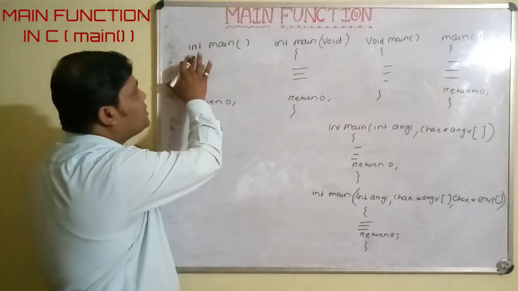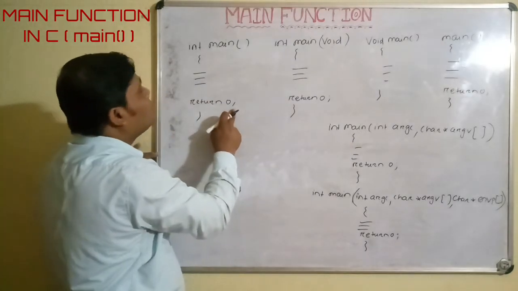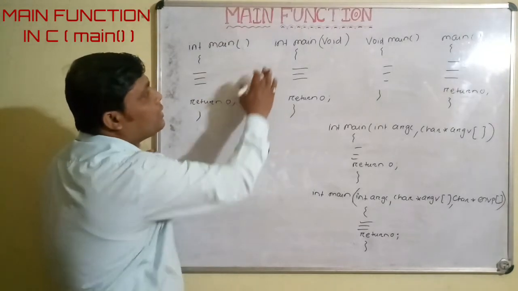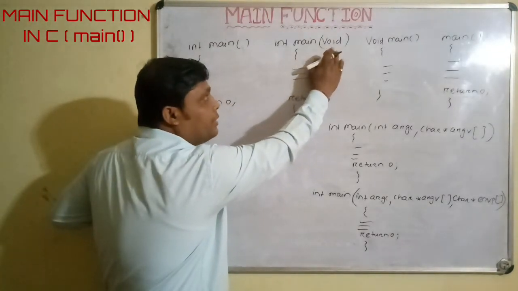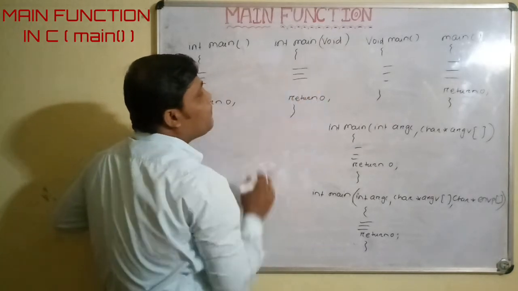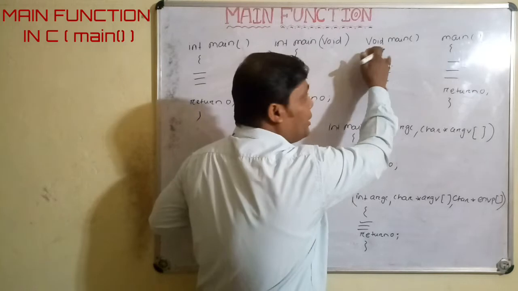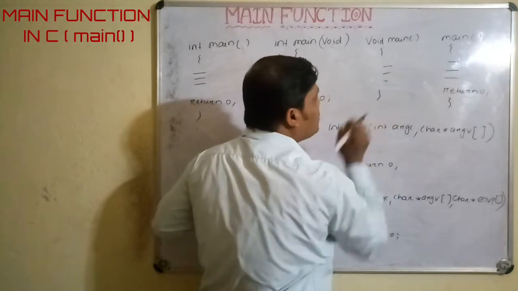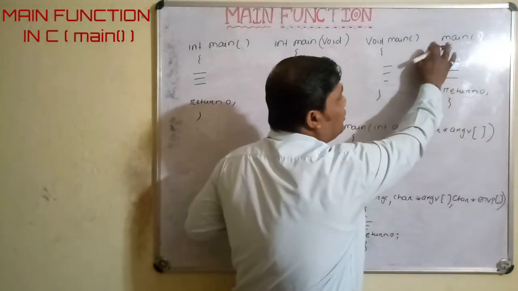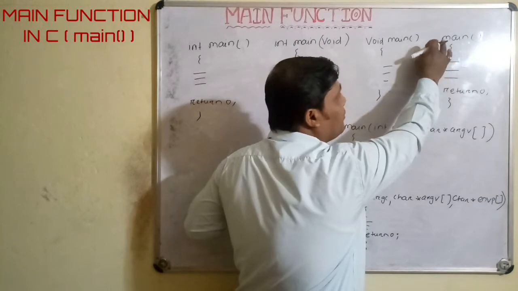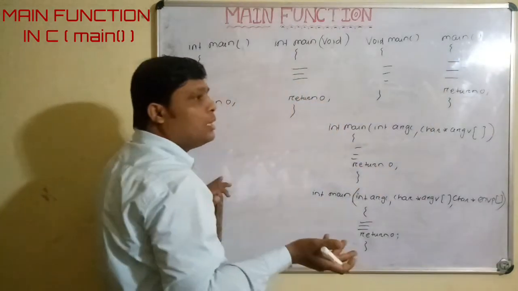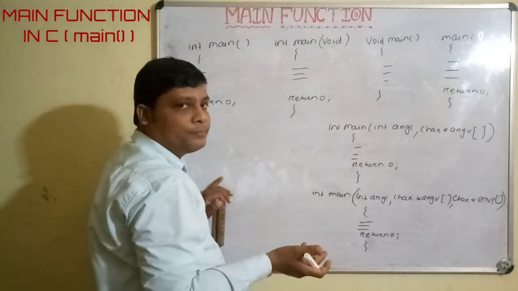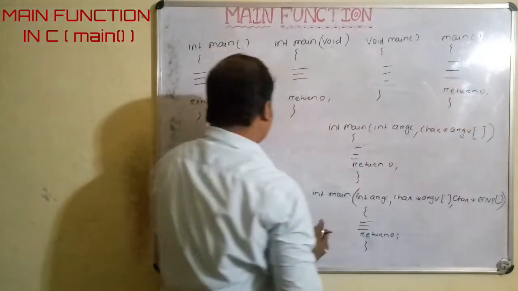Clear? Here the return type is integer, that's why we write return 0, and here there is no parameter, no argument. Here also I have written void, so there is no parameter, and here the return type is void and there is no parameter, so we need not write any return statement. Here by default there is no return type mentioned. By default it is integer type, because I have already told you in C if you do not mention any return type, it will take integer by default. So we have to write return 0.